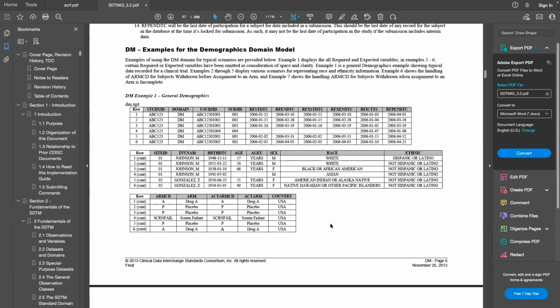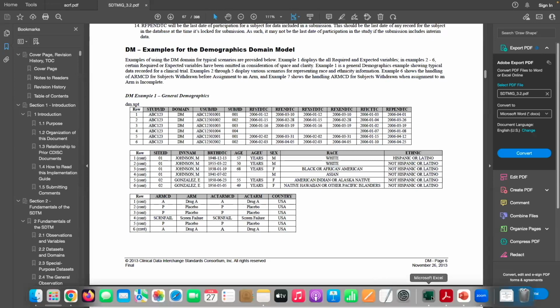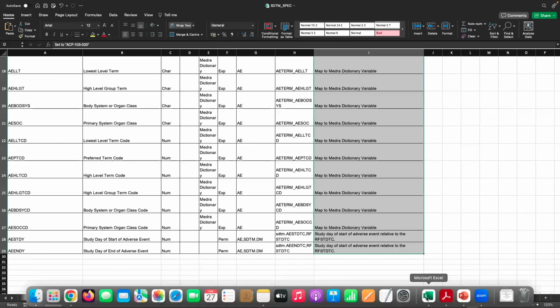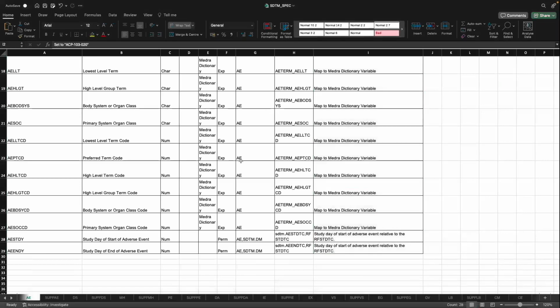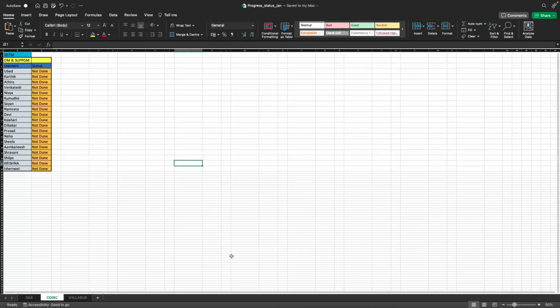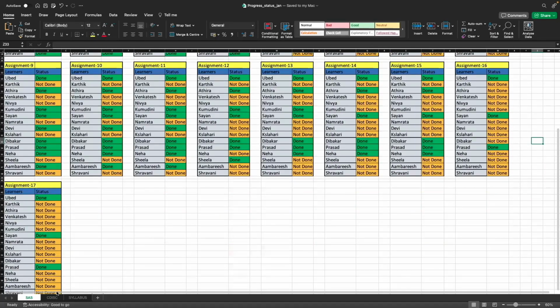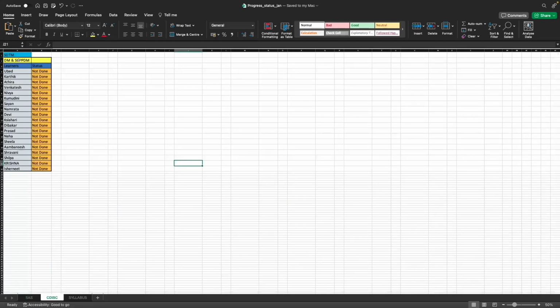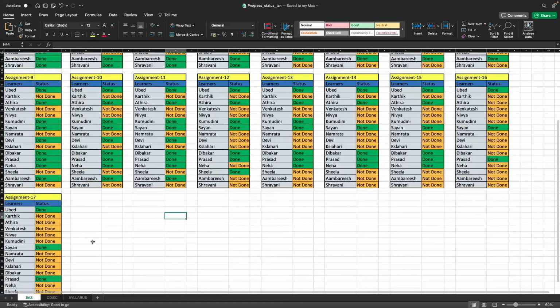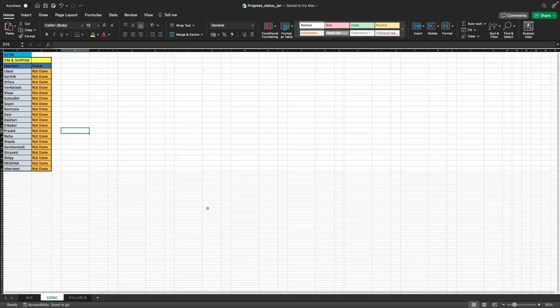I know the session is a little lengthier today because this is the first session, so it takes some time. From tomorrow we'll try to keep it shorter. I'm not giving any assignment for today's class. I have a plan: I have a list for SAS, and I can see these are the names we have. Once you work on the DM and SUPPDM domains, you can send me the assignment. I will check your program and your dataset, and I'll keep you accountable through this tracker. So from today's class, you don't have any assignment.